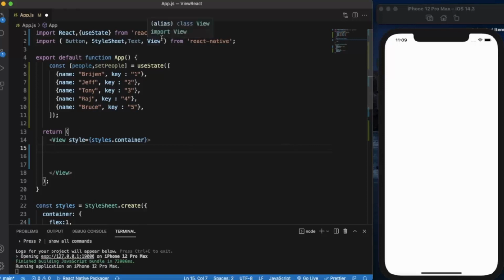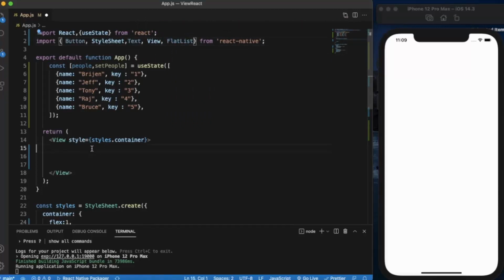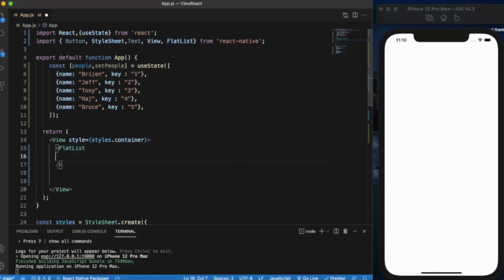So first of all, we need to import the FlatList. As I mentioned earlier, FlatList is a self-closing component. First of all, the data. What data do we need to show?